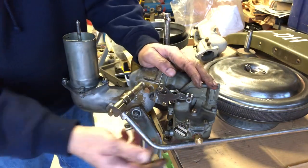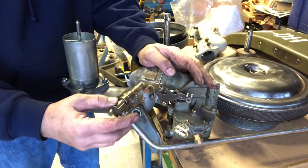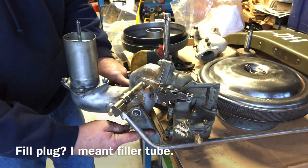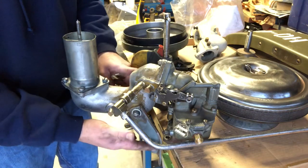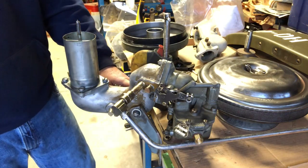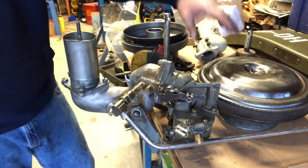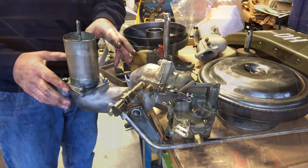The carburetor is fairly clean. This is the crossover tube that goes over to the fill plug for the oil. We've got both brackets located here — one goes on the manifold and the other goes on top of the engine block where the stud comes out. We're going to get this stuff primed and painted, get it cleaned up, and start moving this stuff to the truck and see what happens. Not too shabby — I'm pretty pumped about it.